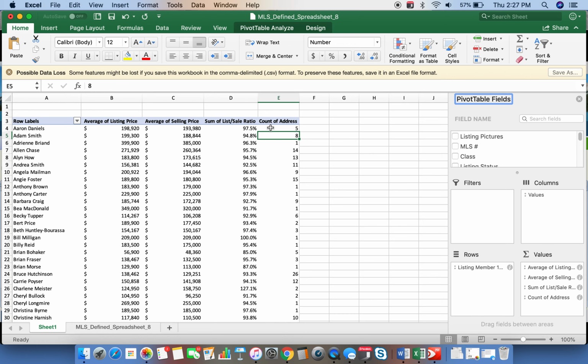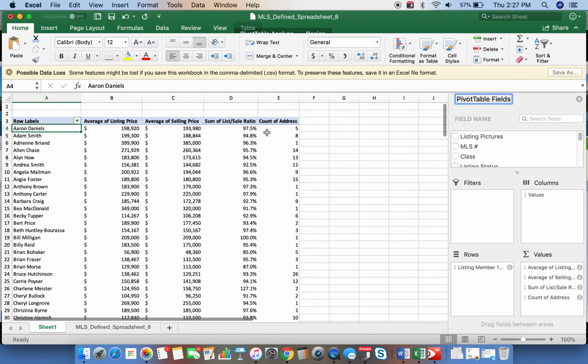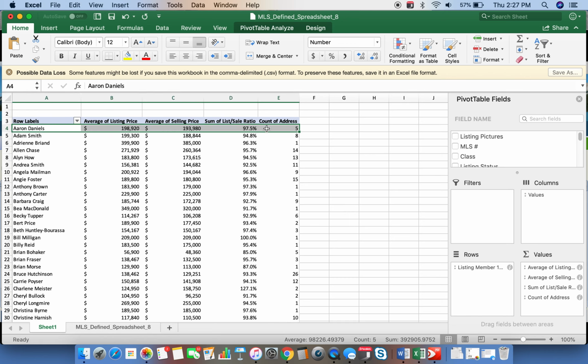And you can see that it's counted the number of times Erin Daniels has been the listing agent associated with a property or property address on this sheet here. So 5 times you would have found Erin in the listing agent field. Now, important to remember is that it's only calculating who's in the listing agent 1 field.